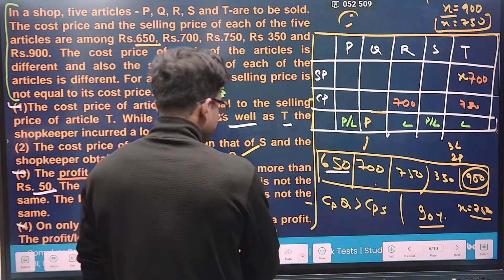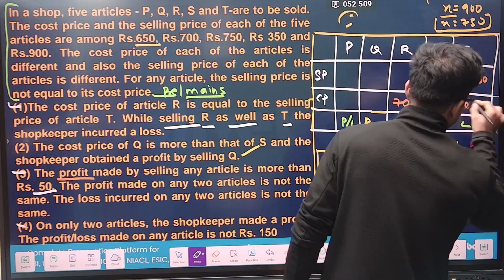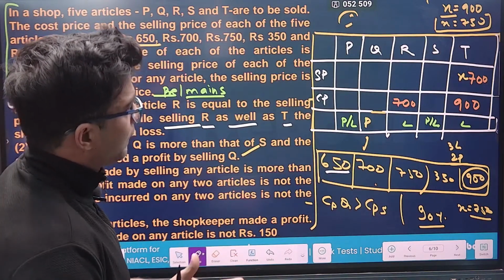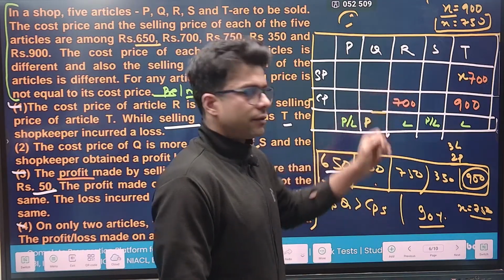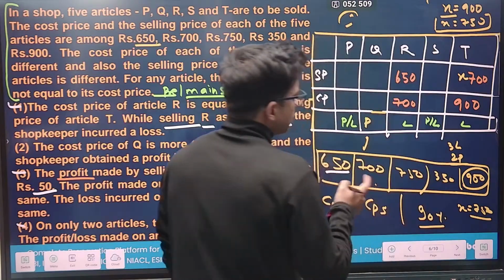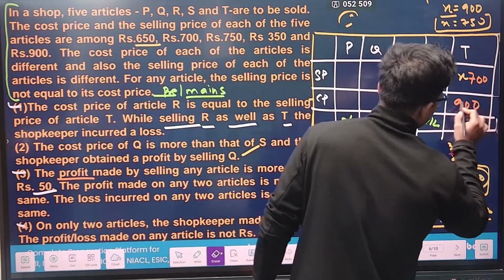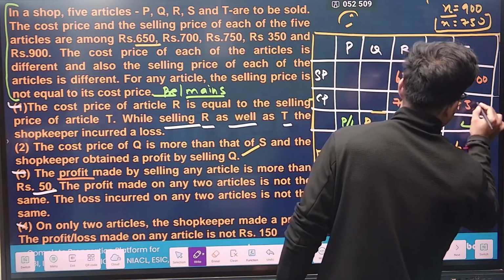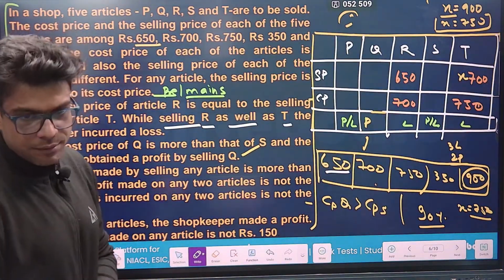So can I say now from here that this value I can assume as 900? Come on, say. 900. Is it fine? Fine. And for the loss in this case, what value can I take? For the loss of this case, I can take this value as 650 because the loss can be 50. Is it right or not? Then why not here also? Here also, sorry, my bad, they are taking a loss only, no? So why not here also 750? Correct, everyone? Fine, say. Clear? I think this much is clear to everybody.